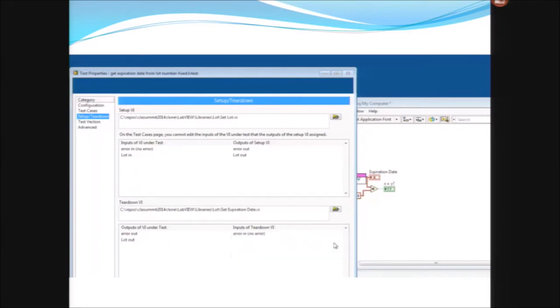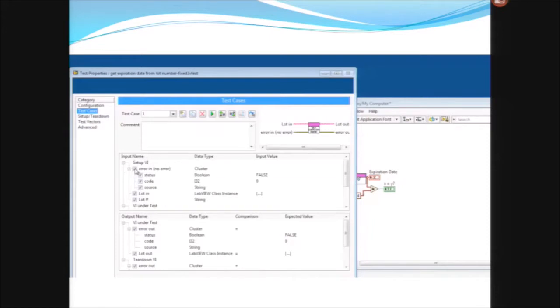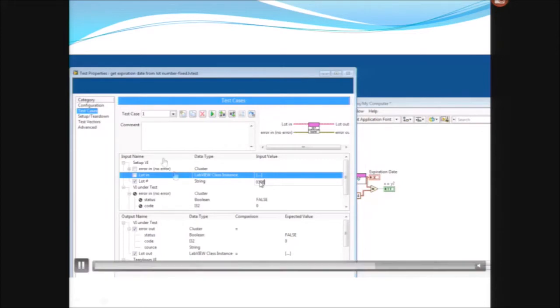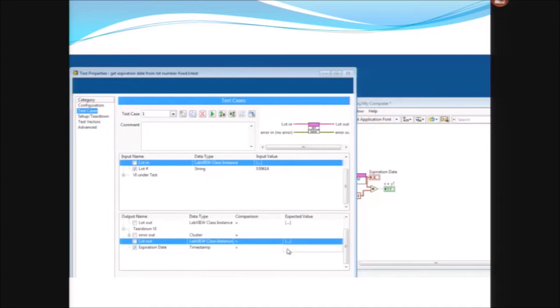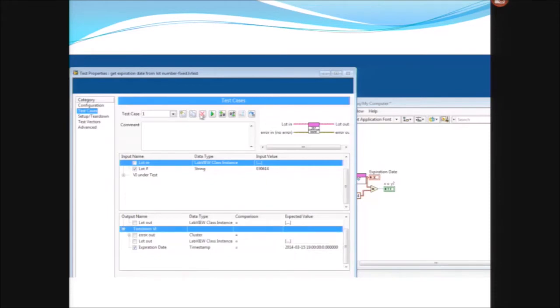And we're basically translating that same VI that we just did, but using these connections with text. And this can also be, it's part of the definition of that text file that I showed you earlier, so this could be done programmatically. And now for the test cases, I just have to put what is my input for the setup, and then what is my, I don't care about the class, I just care about the actual lot number. So I'm going to put the same lot number that we have been using, and I'm just going to forward this so you see the thing filling up, right? But the main thing is, even though it doesn't look like you are wiring, you are actually wiring the setup, your unit under test, and the teardown, and you do the same thing, you set your values, right?